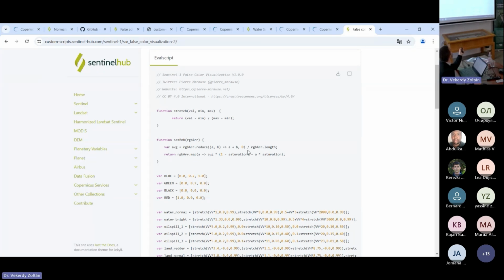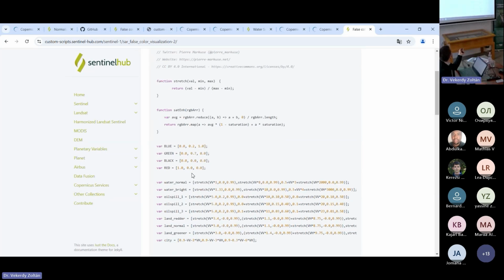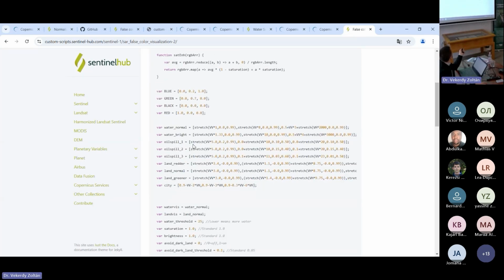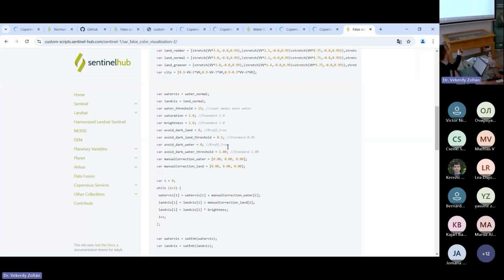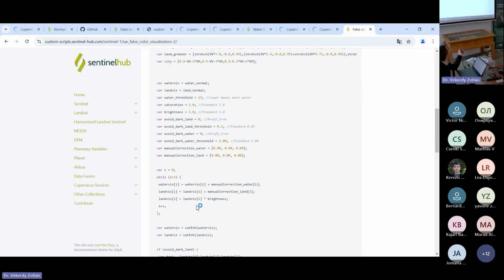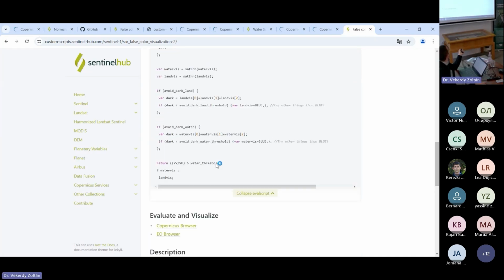This is the stretching function, finding this for a specific range, normalizing it to 1 and 0. This is enhancing the RGB. These are a couple of colors defined. And then these are small decision algorithms to find parameters corresponding to these conditions: water, oil spill, land, and city. Then here we have some thresholds. And then in the end, we have a visualization.